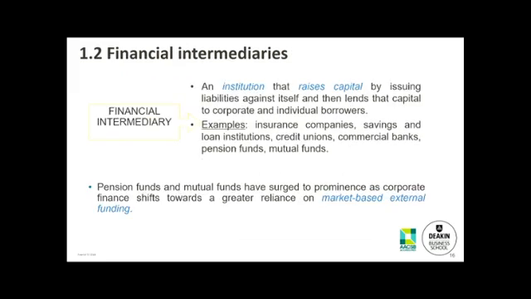Financial intermediaries. What is financial intermediaries? In practice, we need an institution that's raising capital for us. That is, if you are a company and you need money, you can't just go to the market and ask for the money by yourself. You need financial intermediaries to act on behalf of you. In short, investment bank. If you want to issue shares, go public, IPO, you ask investment bank to help you. For example, Facebook, they ask Goldman Sachs to help them to go public.